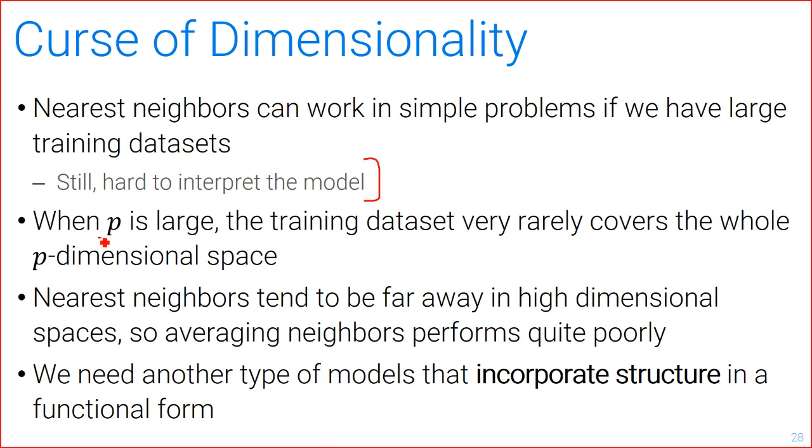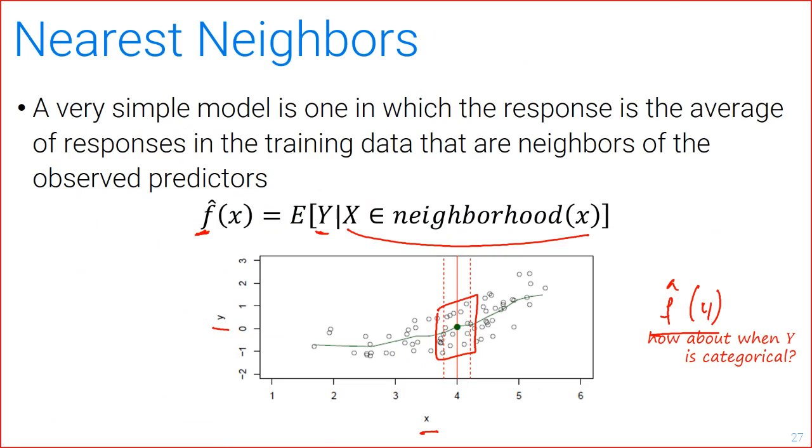The problem is, again, when the number of features is very large or the data set is small, then we are not going to cover the full p-dimensional space. So if you think about it, having p features determines a p-dimensional space. And the point is that the training set normally does not cover that full dimensional space. So by the time that we want to make a prediction with this function, the selection of neighbors might lead to a selection of closest points that are very far away in the feature space. Because again, it's going to be very, very difficult to have close points everywhere in the feature space.